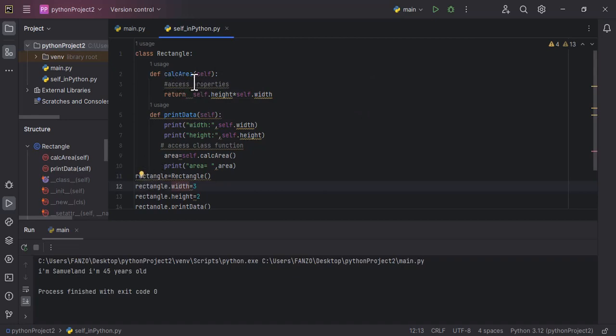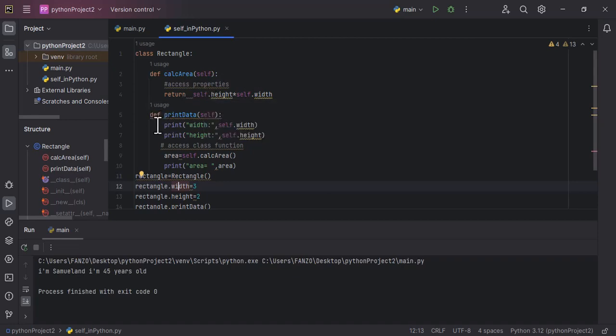And then I am having some access properties in here. So this calculate area, what will it do? It will return, so it has a return type. It will return self. It will go inside of your instance, take that height, multiply that by the width, and it will return that. Very important.